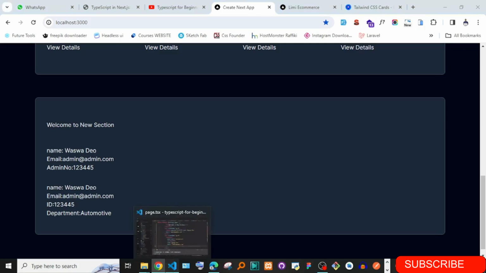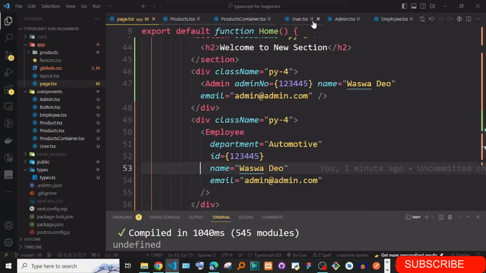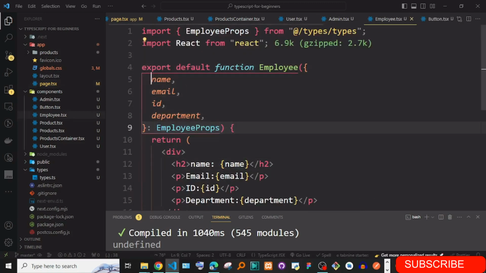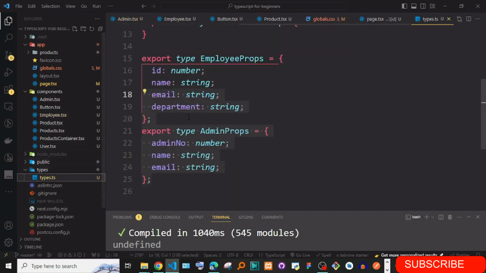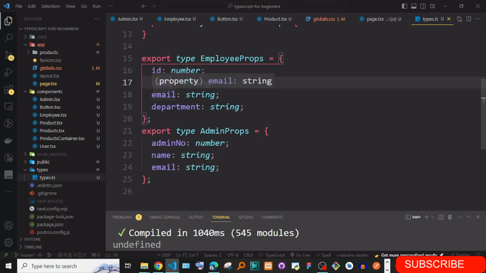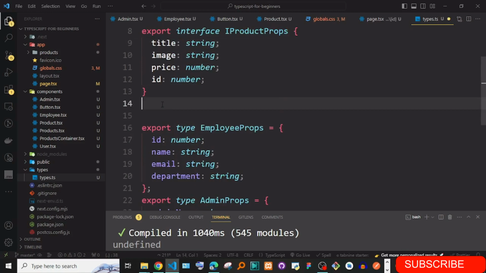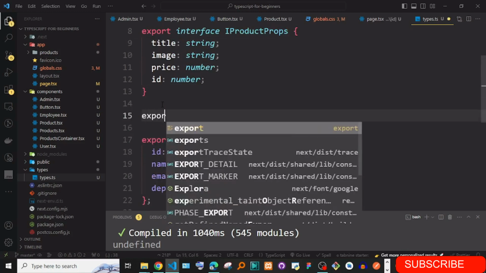So you might be tempted to keep adding more things onto, for instance, let me go to the types. Here you find that you have employee, or you have the admin, or it can be a service provider, or it can be anything. You find they have some things in common and also things that differ. So to avoid duplication of types, for instance, email and name, you can see they are here and they are also here, okay.